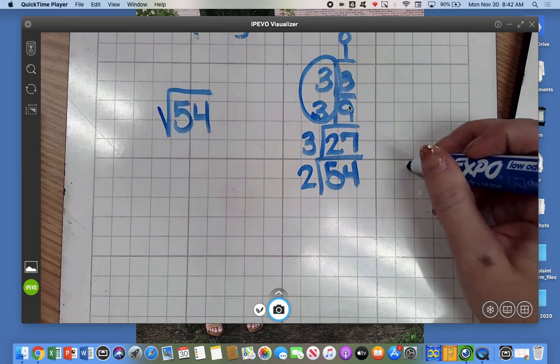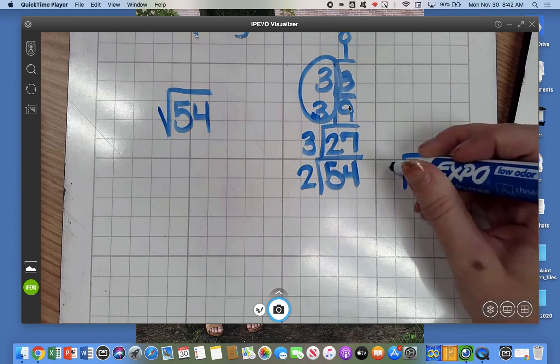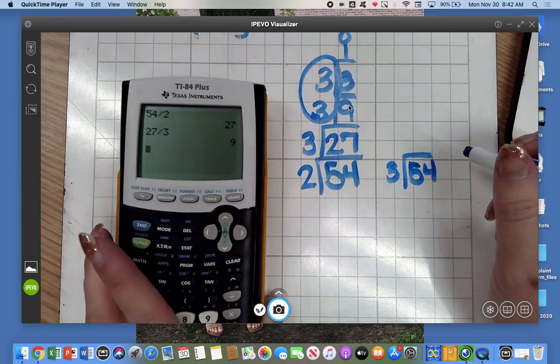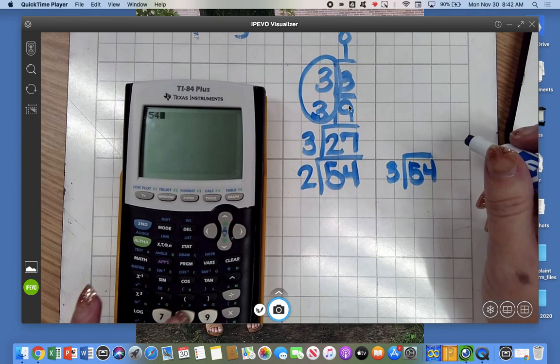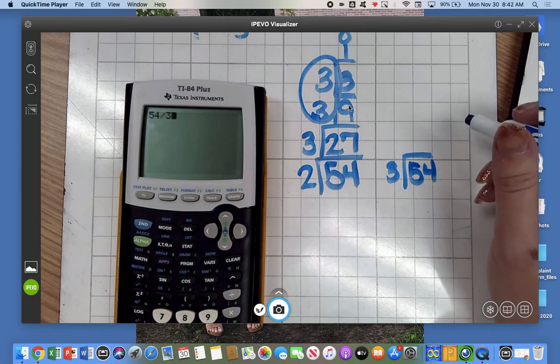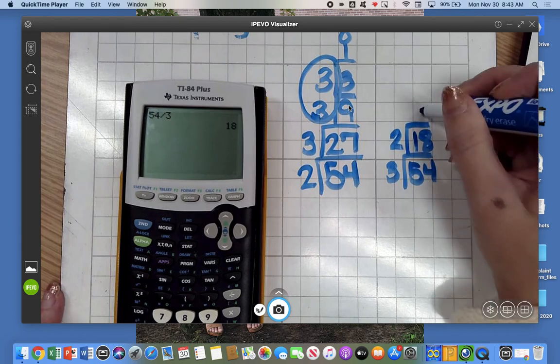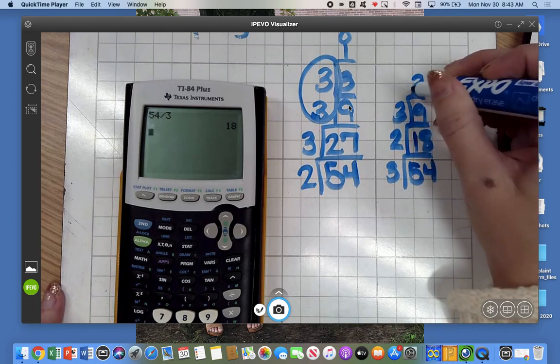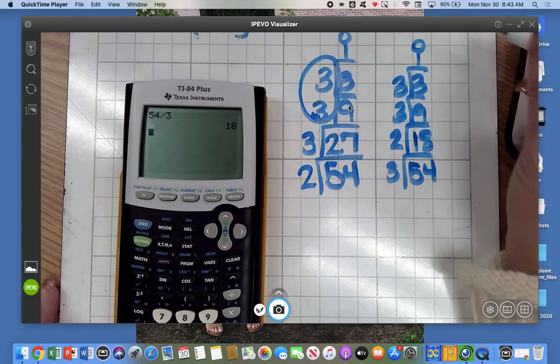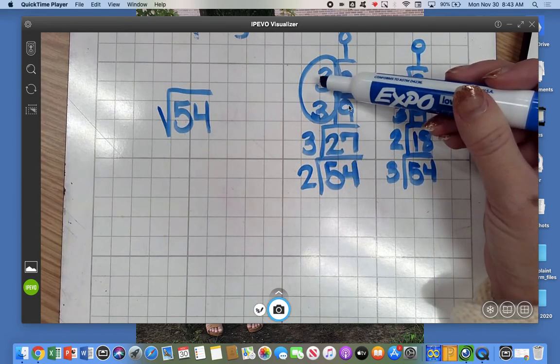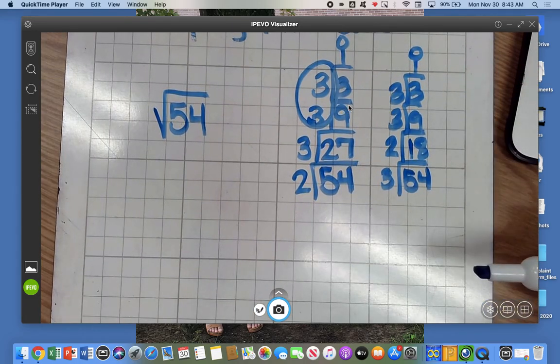So I will show you guys, if you had gone this route and divided by 3 first, it would have worked. And you get 18, and then divide by 2 and get 9, and then divide. It actually doesn't matter the order there. I always just like all of my 3s to be together and all of my 2s to be together whenever I divide. So that's why I do it that way.